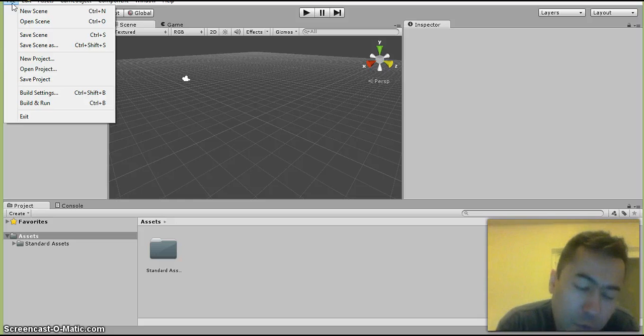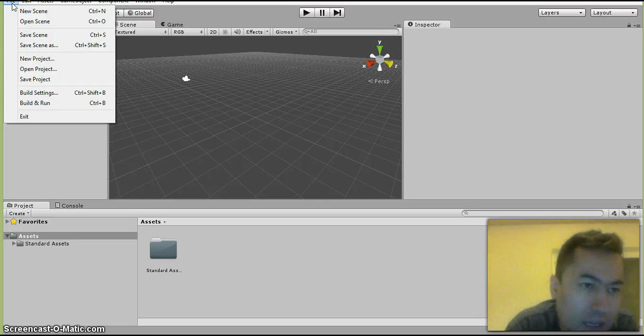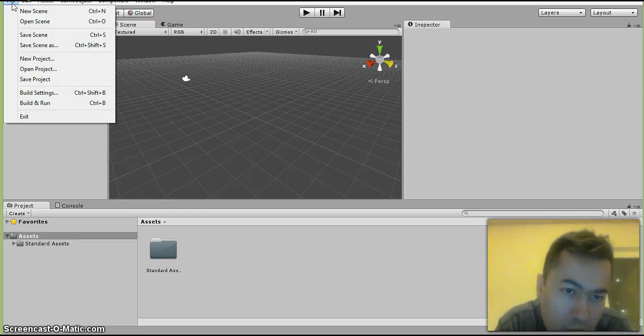Okay, so now it's very important to explain what a scene means. A scene is a level. A scene is the place where you create your first level, but also the place where you create all your game and put your assets. When you create a scene, you can change its name, but a scene means a part of the game that you can connect to other levels.